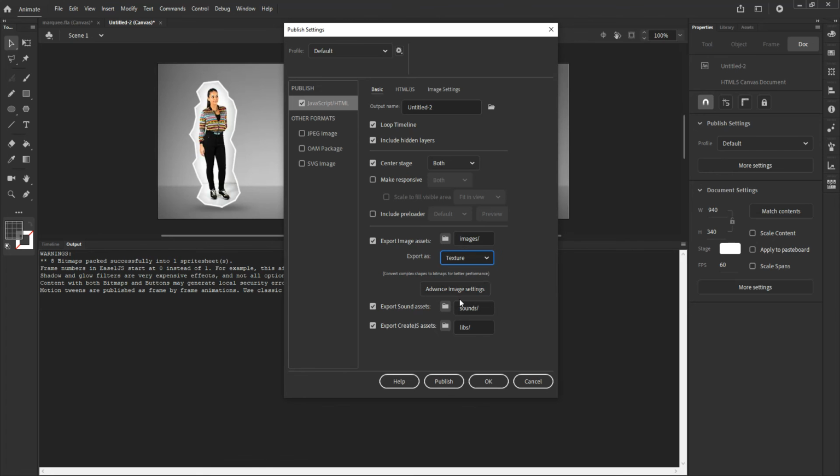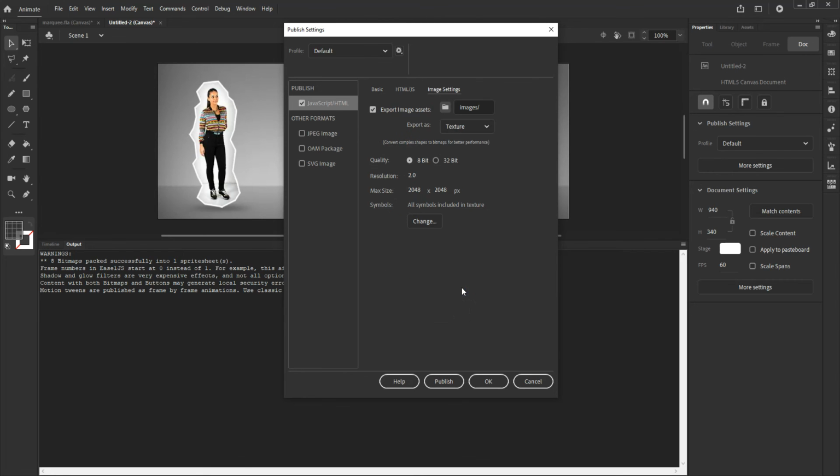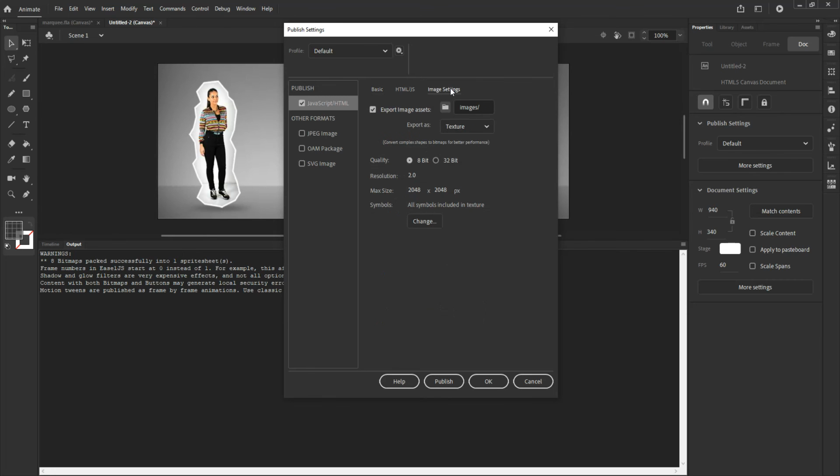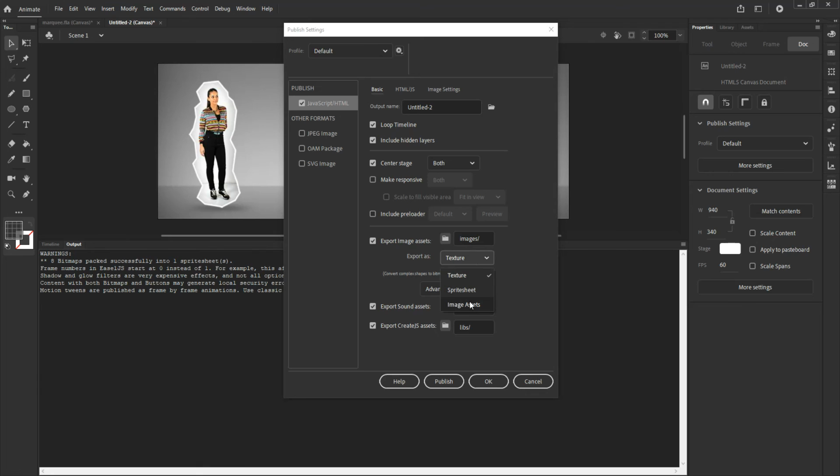Now you have access over here as well under texture to advanced image settings, and you can tell it, okay, I want better quality if I want to, or how do I want these things to be exported. That's the same thing as going into this tab over here and having access to what quality you want. Now you also can change where the images are going to be targeted, the bit quality of your images. So you have quite a lot of control over the quality of how you're exporting these things. Let me switch everything to image assets just by default. And I want to keep everything else as is for now.